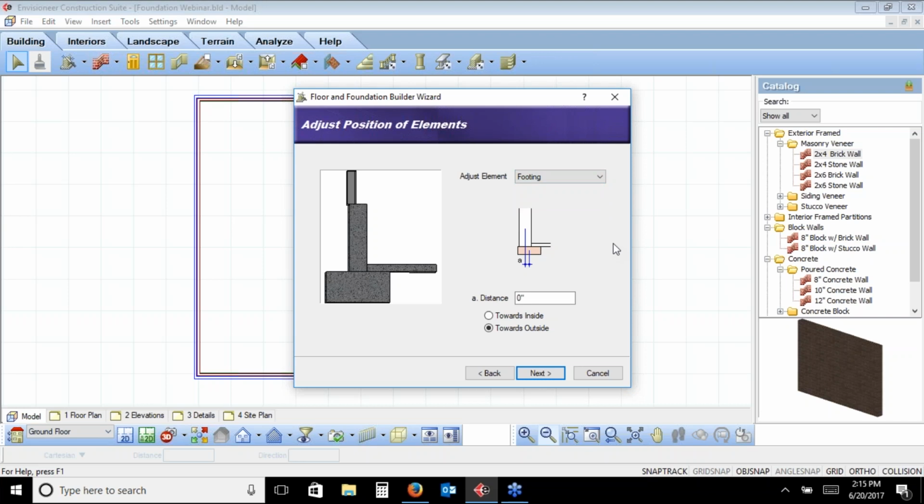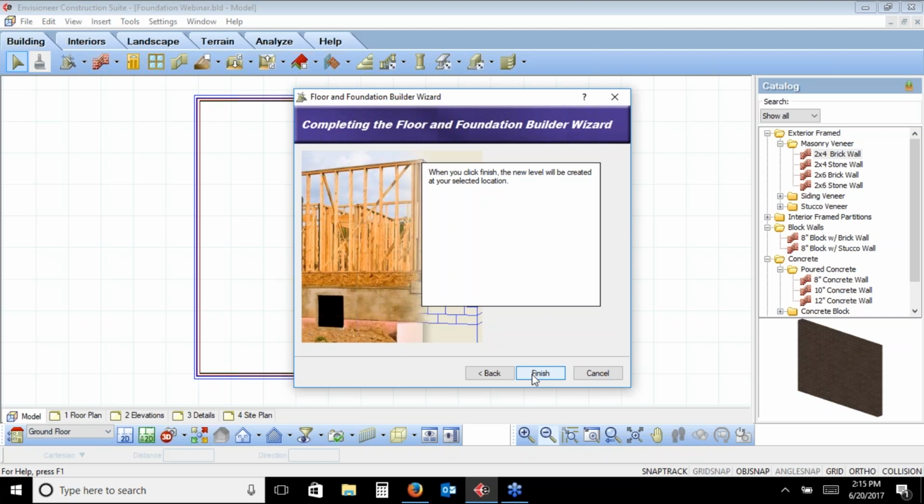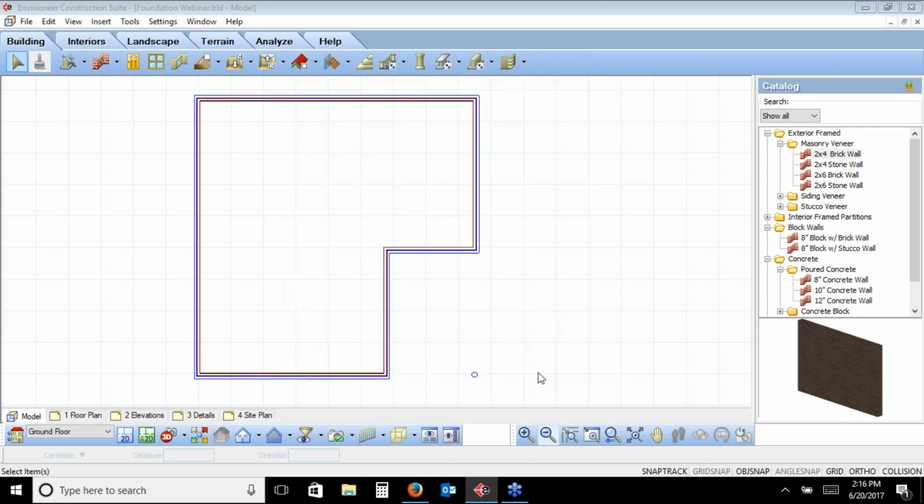And then once you have them in the situation and how they're going to exist on site, you can simply click Next. The last screen of the dialog box is letting you know that as soon as I hit Finish here, it's going to build that foundation system. Underneath my ground floor plan, on my foundation location, there will then exist the footings, the wall, and the floor slab that I've just specified in this dialog box. This is my last opportunity to click back and make any changes to any part of that foundation wall system. I'm happy with my selection, so I simply hit Finish.